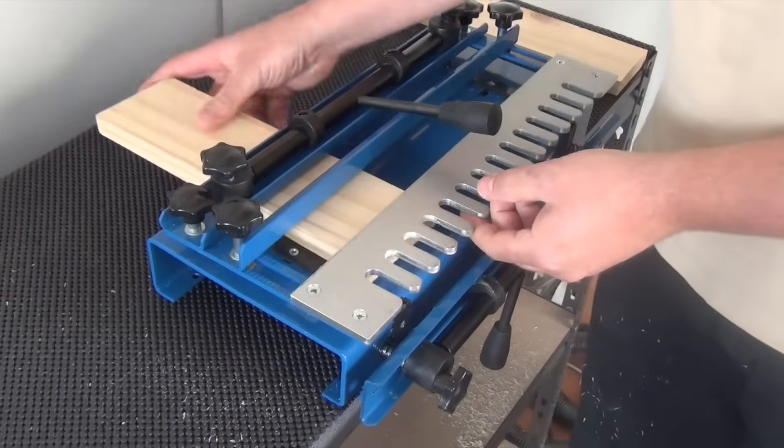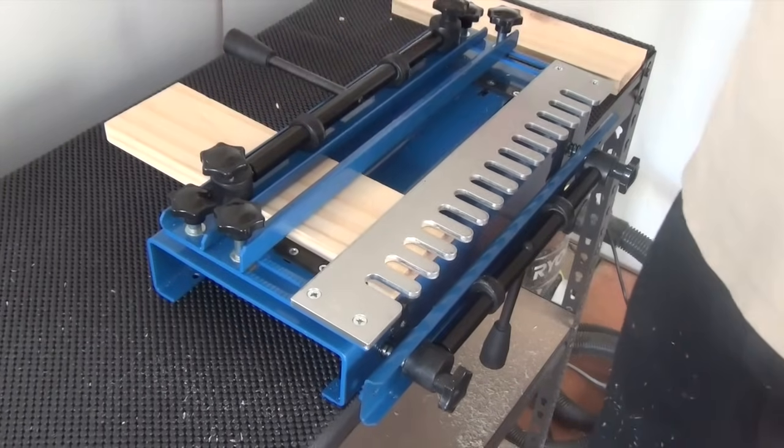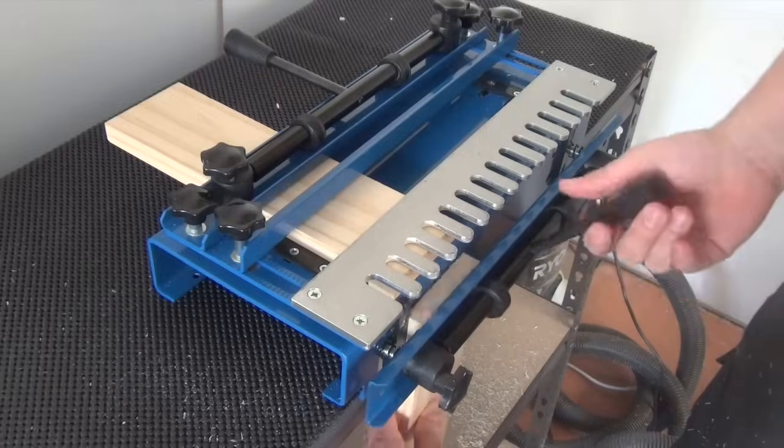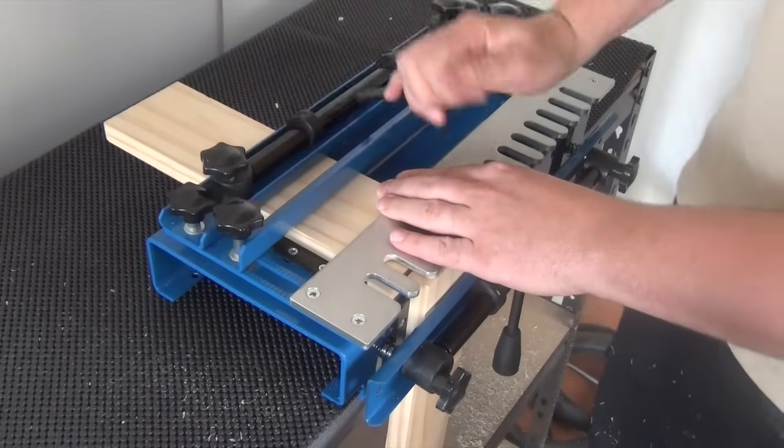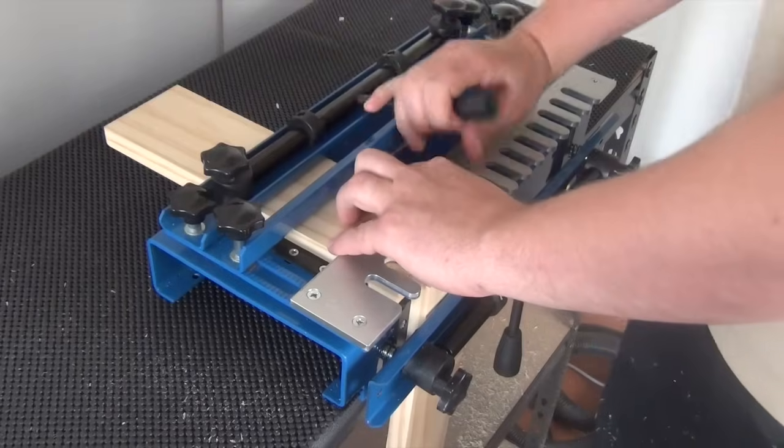Now it's time to run the test cut. Always use test pieces that are exactly the same thickness and width. The quickest way to set the timber is to clamp the horizontal workpiece under the comb. Then slide the vertical workpiece so it sits flush underneath the comb and square to the side stop. Once in position, unclamp the horizontal workpiece and push it up flush and square to the vertical workpiece.